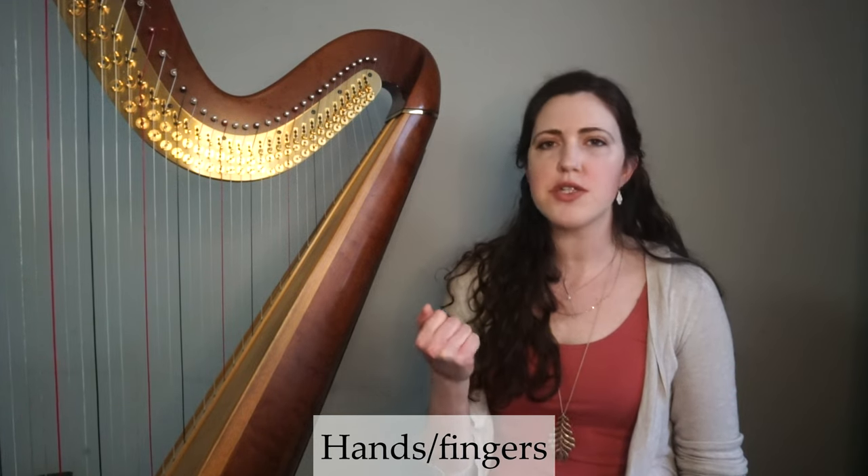First is the hands themselves — the fingers. Do you have a lot of finger independence between the hands? Are the fingers all going to be playing in a row, or are they going to be playing out of order? Out of order, especially on the harp, is far more difficult than notes or patterns played out of order on the piano. So that adds one layer of complexity.